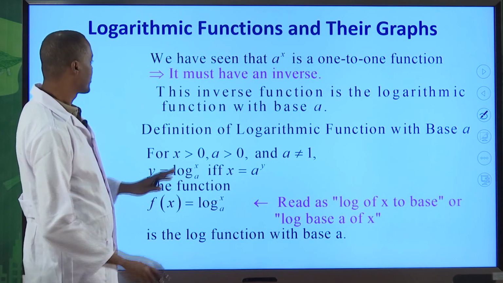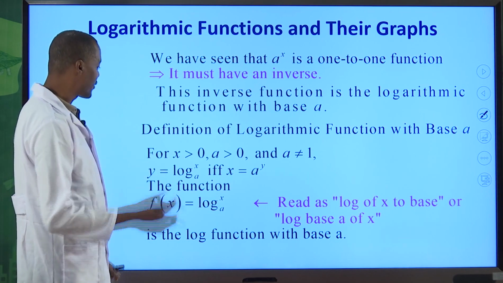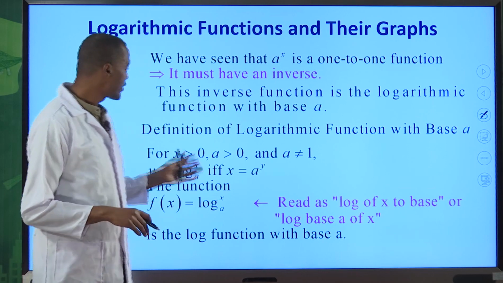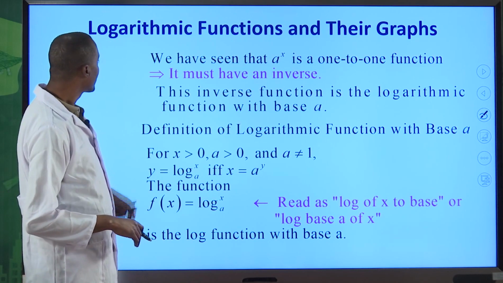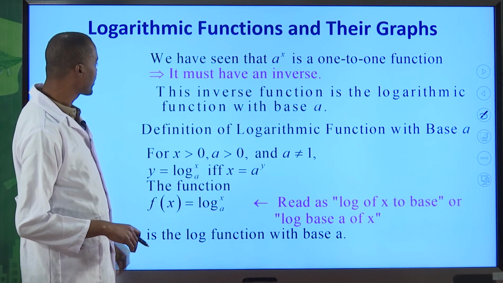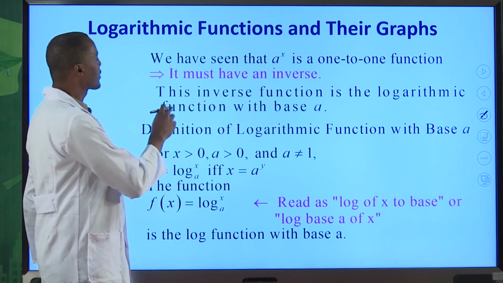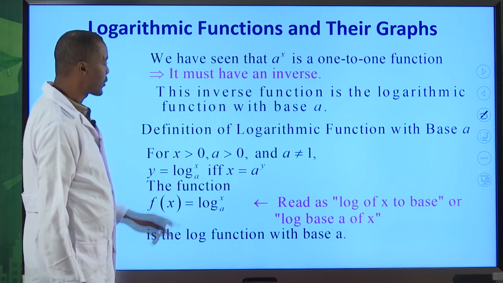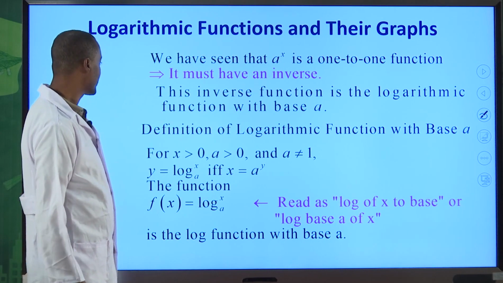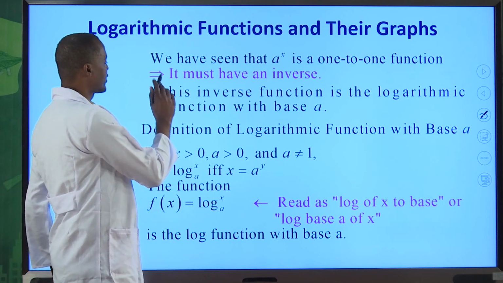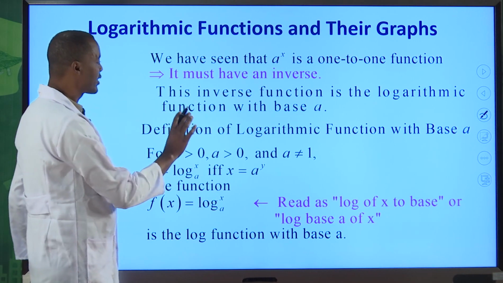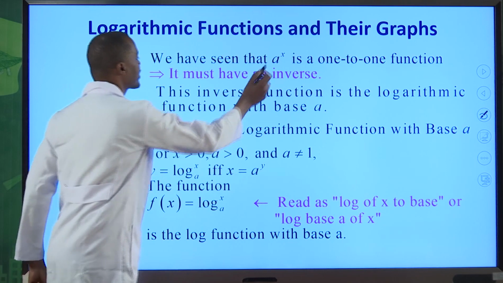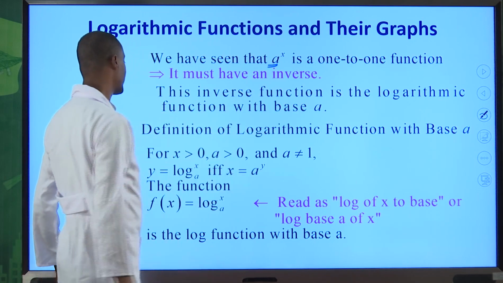Logarithmic functions and their graphs. So far we have been looking at exponential functions and their graphs. This moment we pay our attention to logarithmic functions and their graphs. Logarithmic and exponential functions are one-to-one and they are inverses of each other. The inverse to the exponential function, such as this one, is just a logarithmic function.